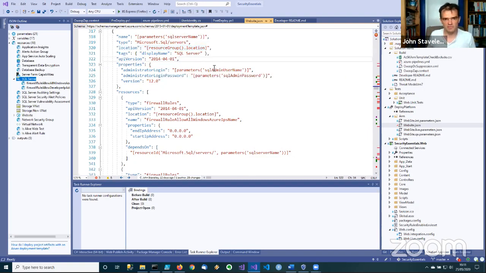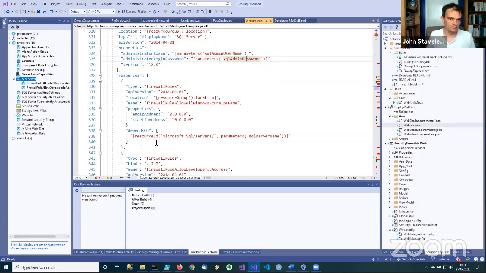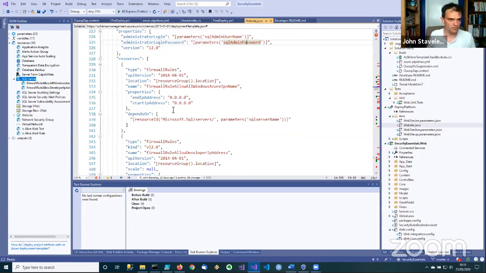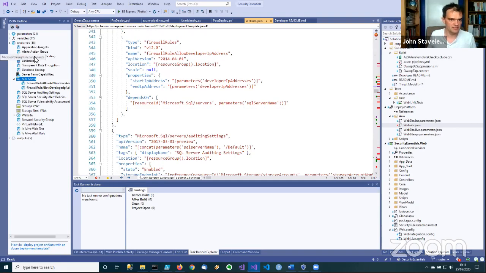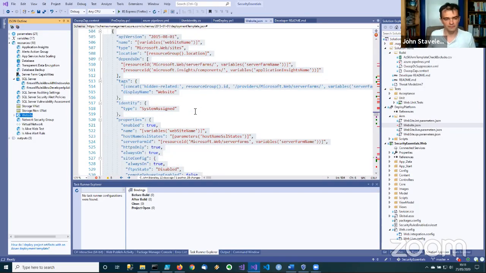And then you give it a number of properties like the admin username and password, and then set up some firewall settings for it. All of the resources, App Insights, the app service, and auto scaling rules are part of this resource template. And you fire that at Azure and it spins up all of these resources that we see here.